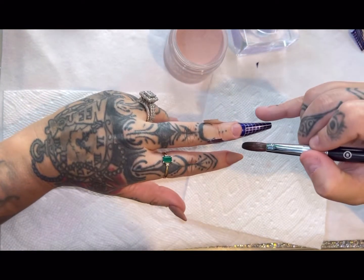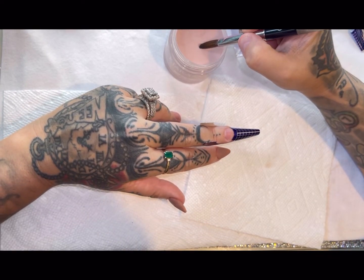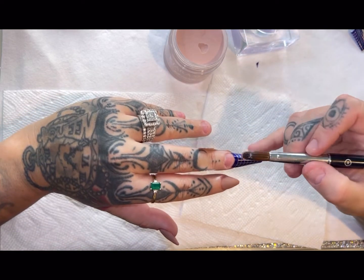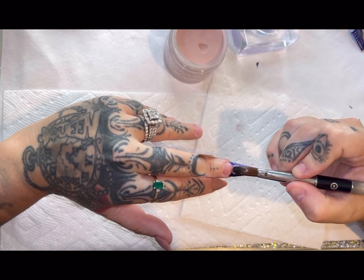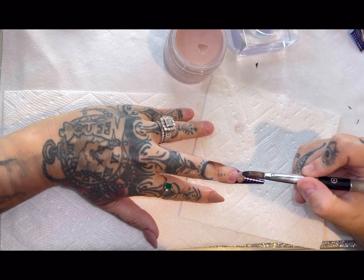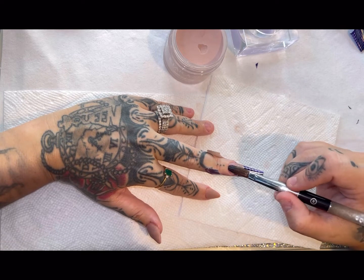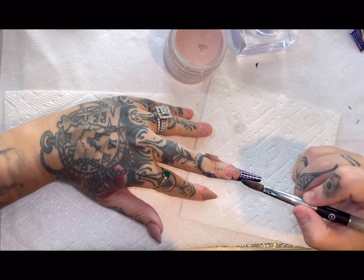But like I said, acrylic is going to have to be exposed over here more, a little more. Unless you want to do the nail crooked, which I don't, you know? Okay, so some of the acrylic will have to just be on the skin, and that's just what it is. Okay, so now I'm going to push this out.